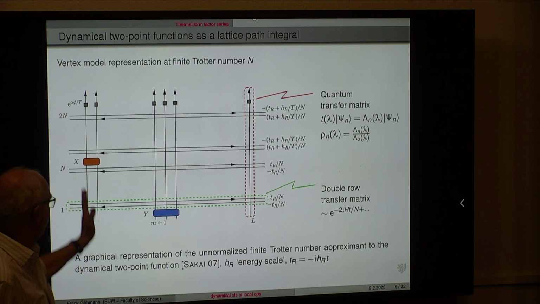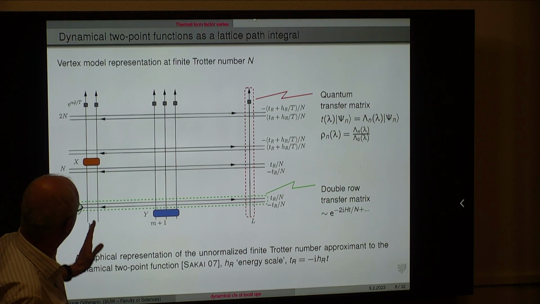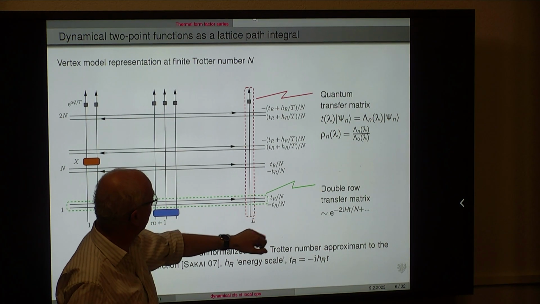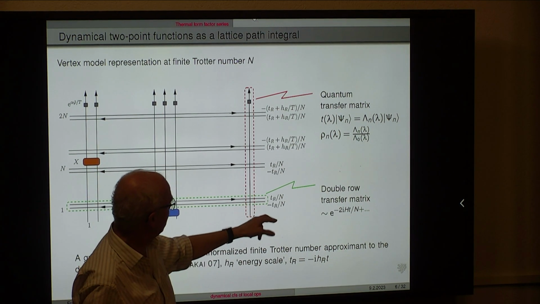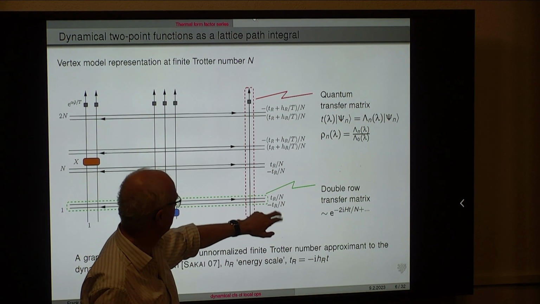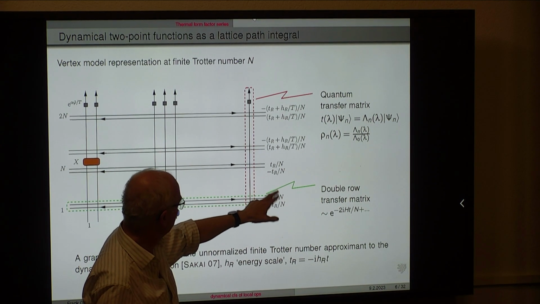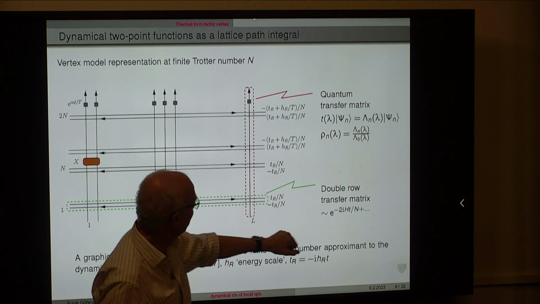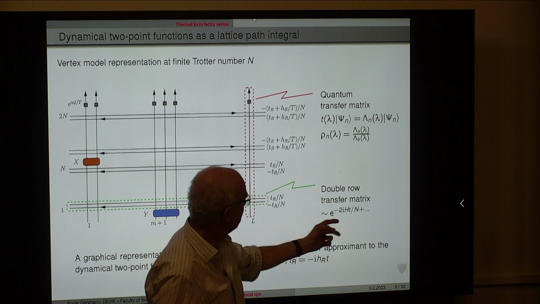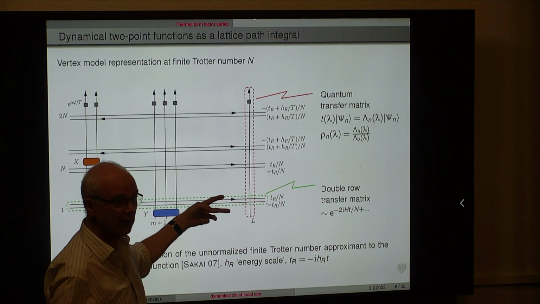And with this R matrix, you assemble this nice picture, and then you put all these spectral parameters equal to 0, and here this is a double row transfer matrix. If you put in small numbers for the spectral parameter here, for instance, some time scale set by the R matrix divided by n, then you find for large n that you have this. So this becomes the time evolution operator, the double row transfer matrix.